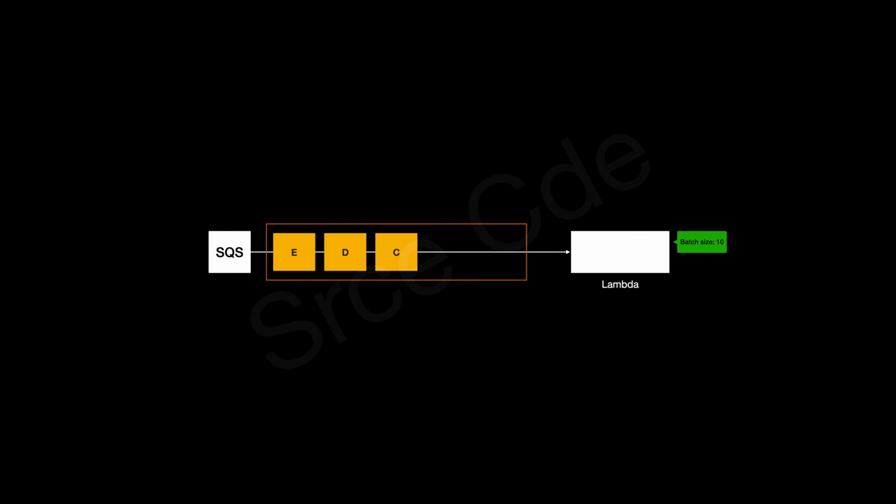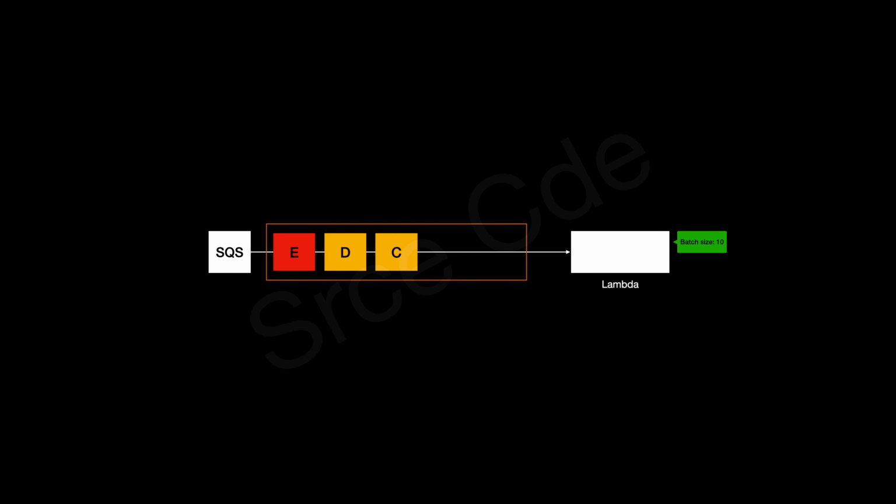Okay, now coming to the rest of the 3 messages. Now let's say the Lambda function got triggered with a batch of 3 messages, and here we have an issue with processing one of the messages, right? And it failed. So for example, message E failed. In this case, since we don't have any exception handling in place, all the records, that means all 3 records in this batch, would be kept back in the SQS queue for reprocessing, right? And these messages will be available for reprocessing once the visibility timeout period is over.